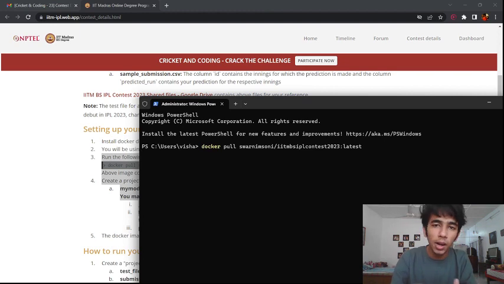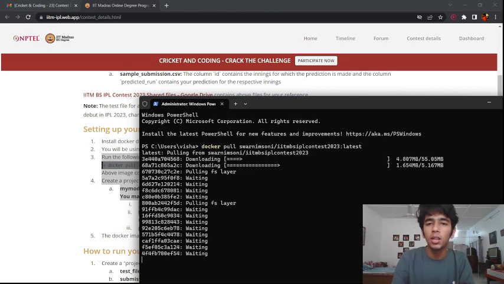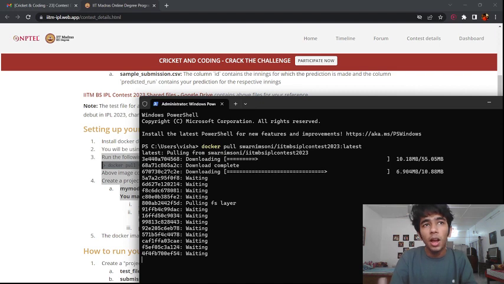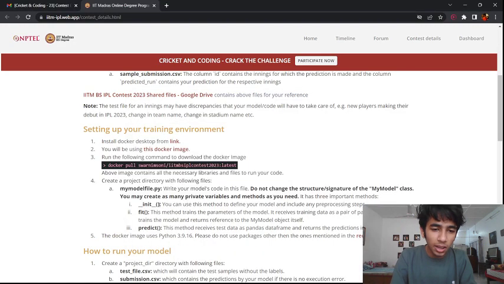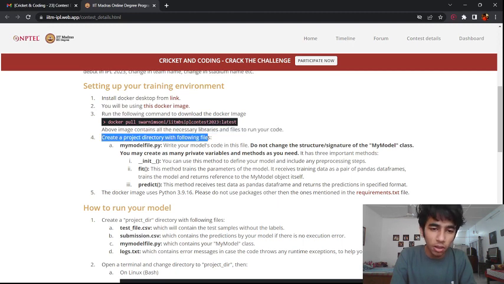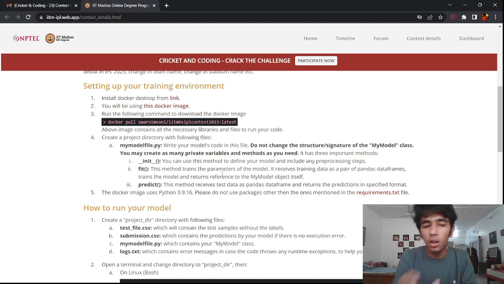The image is created, but I am not able to find it on my local machine for some reason. After I have pulled the Docker image, there is this issue of not being able to find my Python file. Something is written here: create a project directory with the following files. But how do I create that project directory, and how do I open my Docker image in that project directory? I can use cd or mkdir in my CMD to create a project directory, but I don't know how to open my Docker there.